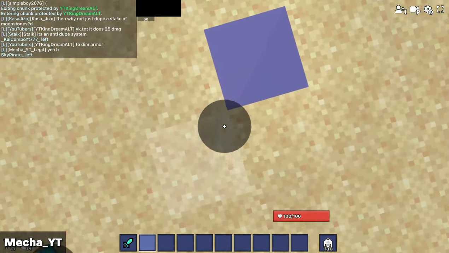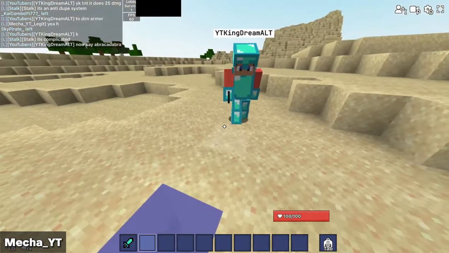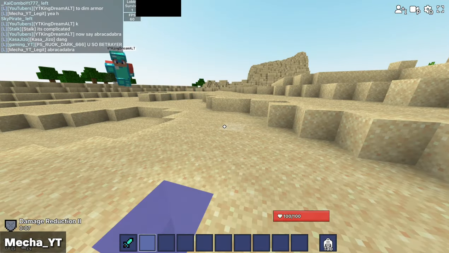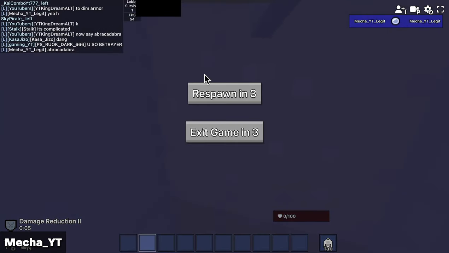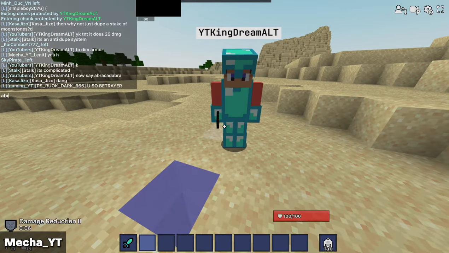You might think this is a casual moonstone orb stasis chamber, but no, you're completely wrong. This is actually a stasis chamber that could instantly kill you in less than half a second, even with full diamond armor and defense too.